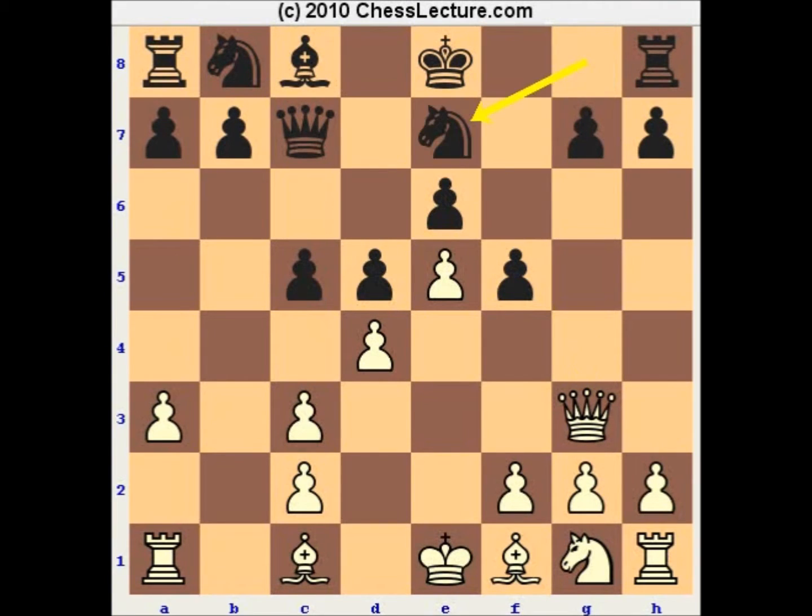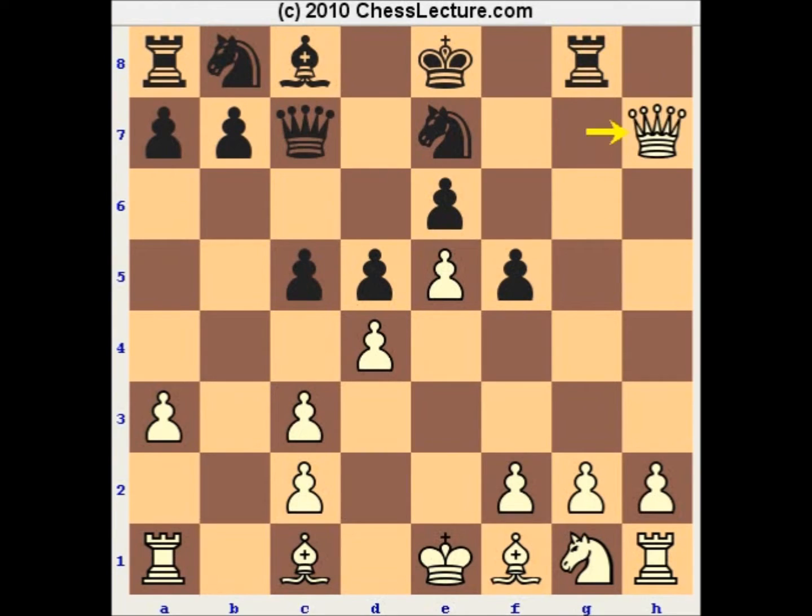So Tal here plays the most ambitious move, knight e7, which is allowing white to take on g7, which Tal immediately does. Queen g7, rook g8, queen h7, and now pawn takes pawn. And here we have a first critical position. And now this is just a complete mess, typical of the Winawer. White doesn't have any of the pieces out. But as in a lot of these Winawer positions, it's important to see that even though white's pieces aren't out, the position is fairly fluid, and the bishops really are already active on their home posts. And that's a key thing about the Winawer.